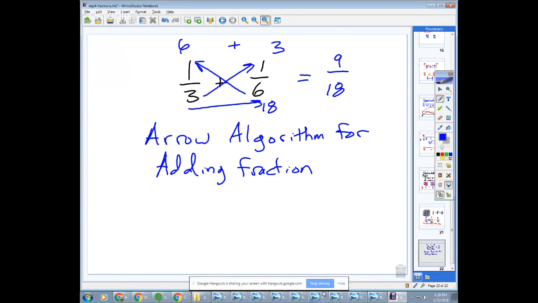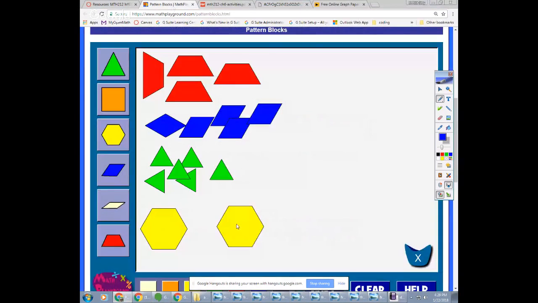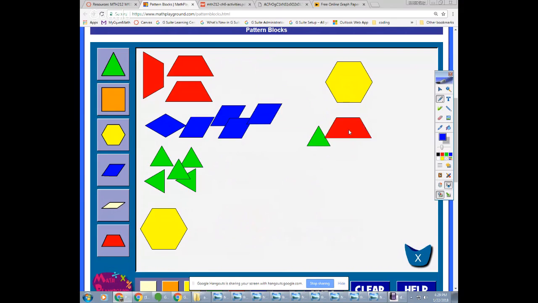All right, so we're going to take a look at our toys next. So here, this yellow hexagon is going to represent one whole. What would the green triangle be then? 1/6. And what would the trapezoid be? Yeah, so we could use these toys to say, if this is a whole, what would 1/6 plus 1/2 equal? And so then we can just take the toys and stick them inside of our figure and try and answer that question.